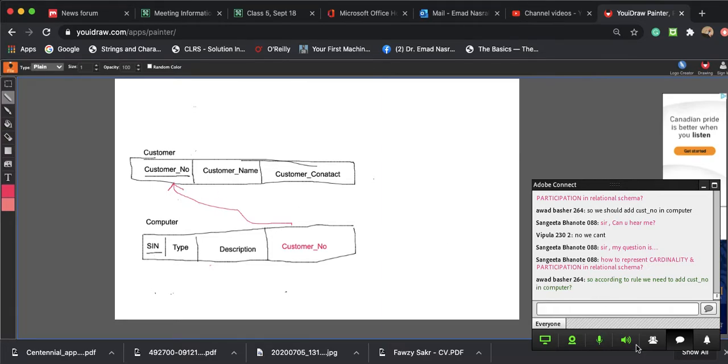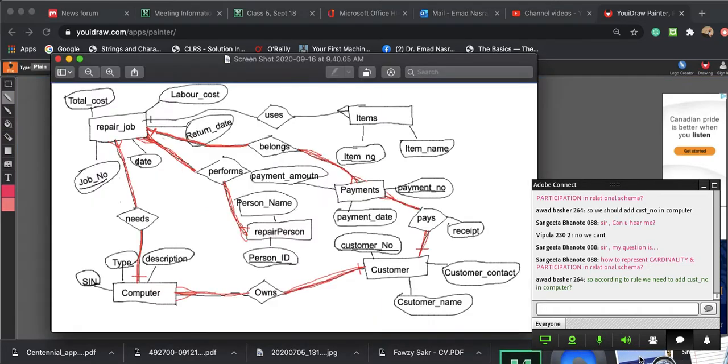So guys, if we look here, we will find customer number added to the computer. The SIN will be added to the repair job because it's one to many. The customer number will be added to the payments because it's one to many.